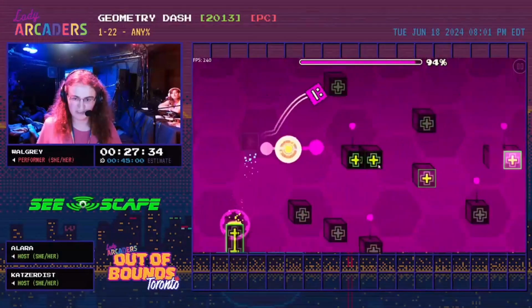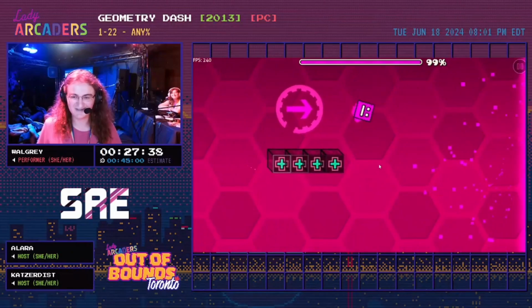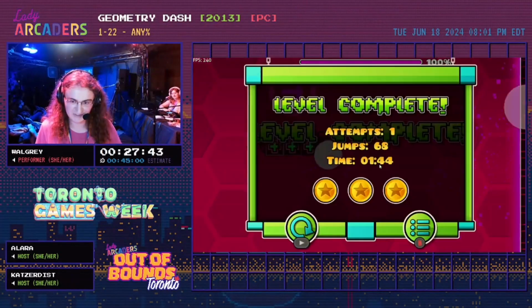Alright, just one last part. 3, 4, 5, 6, 7, 8, 9. You win. Okay, so coming up is the second demon level, Theory of Everything 2.